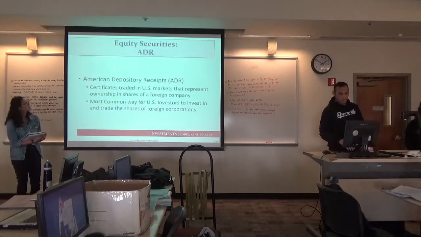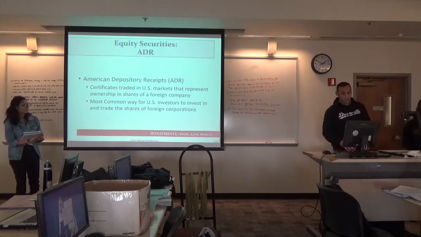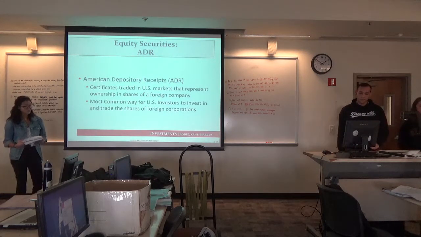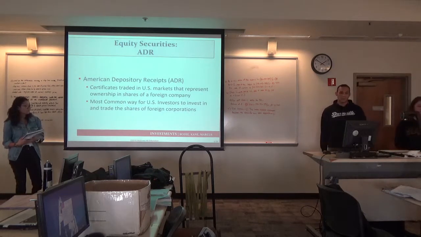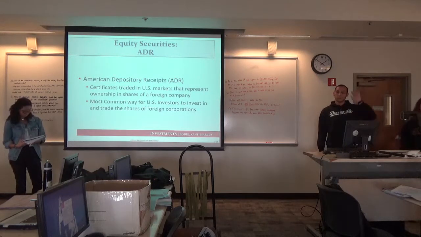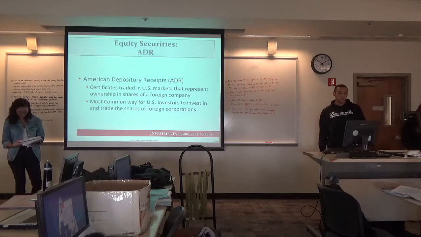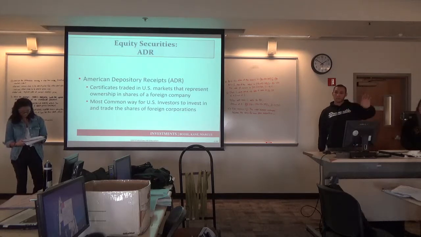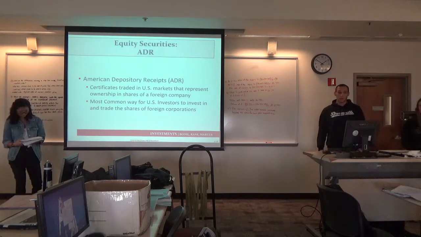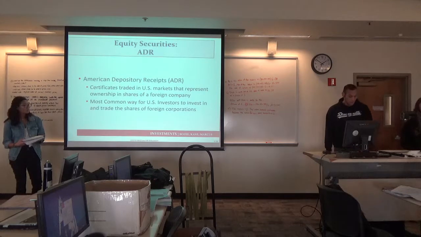Then, moving on from there, we have ADRs, which are American Depository Receipts. These are certificates that are traded in the U.S. markets, and they represent ownership in a foreign company. It's the most common way for someone in the U.S. to branch out into somewhere foreign to potentially make some good money.